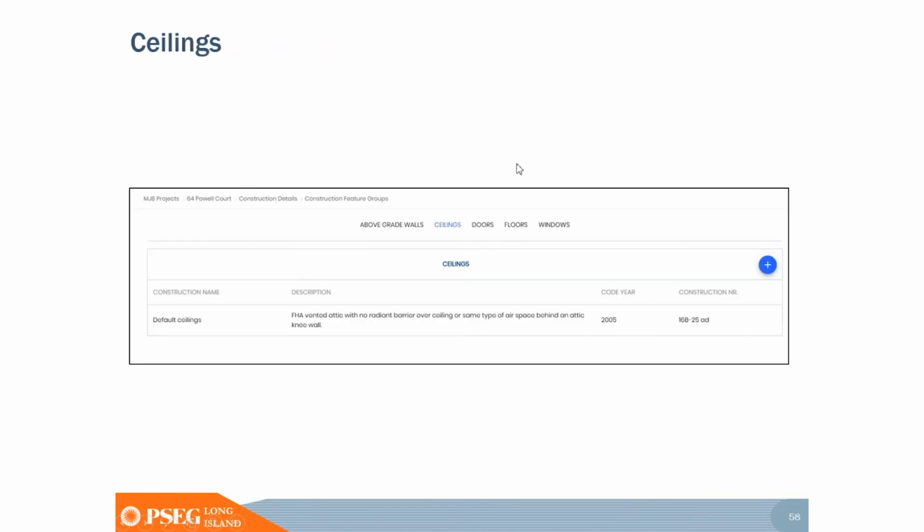Now this is what we had talked about earlier, which was the different parts. So initially when you enter the data, it comes up about above grade walls, and you can change some things in there if you click on it. The other ones, if you don't do anything, like I said earlier, based on the initial data that you input, it's going to assume certain things. And when you assume certain things for most older homes, it's pretty relative.